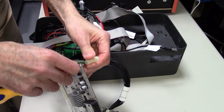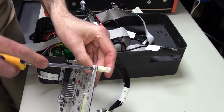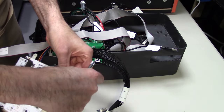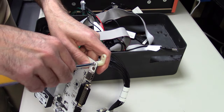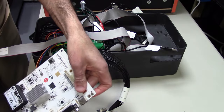It is not the final case. Most likely, we are gonna be using a plexiglass of some kind, enclosure. But for right now, this is what I'm using. So to do this, we have to take all these connectors off. And again, it's easy to do. Just take out these screws and take off the little feet.